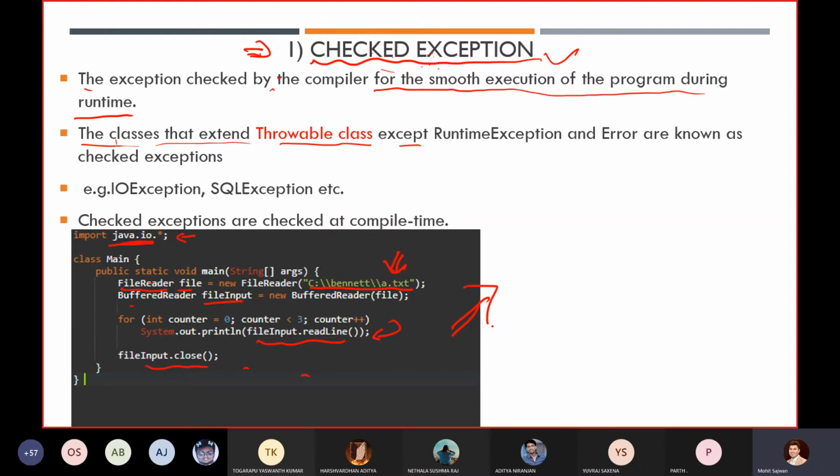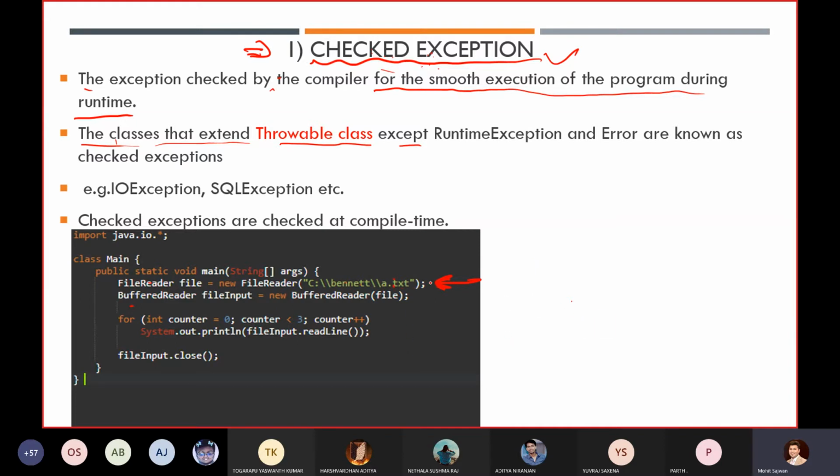Now if somebody asks you, if we execute this code, whether this code will give any syntactical error or not, you will say that no, we will not get any syntactical error. Hence there will be no compile time error. But like in one of our initial examples, I told you, what if this file is not there, and somehow we have deleted this file from this location? Then you will get a runtime exception.